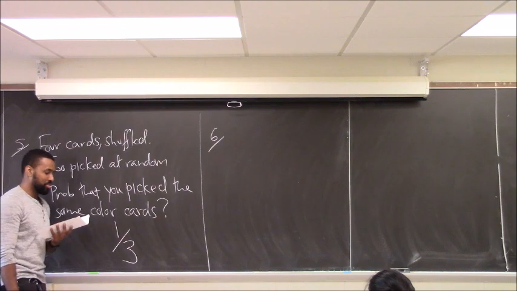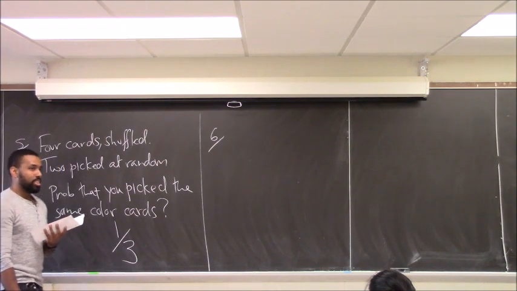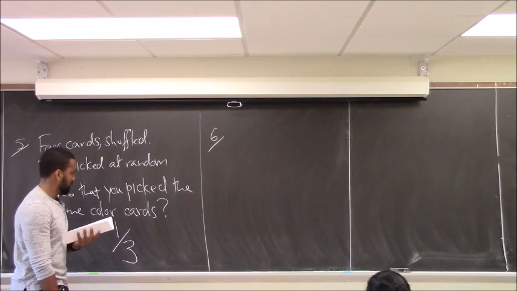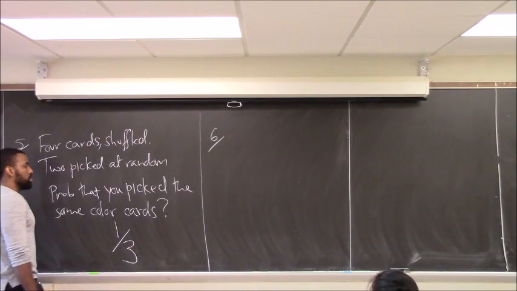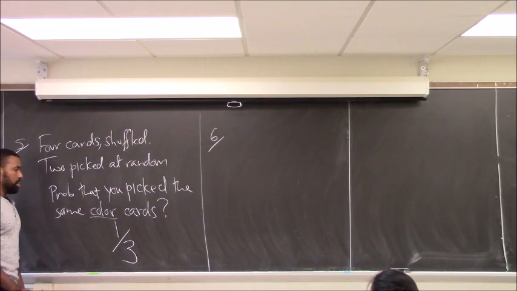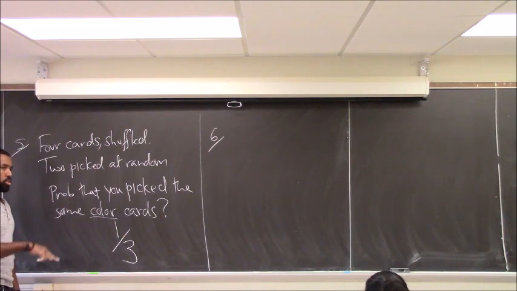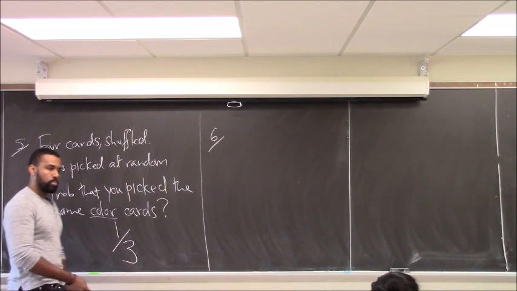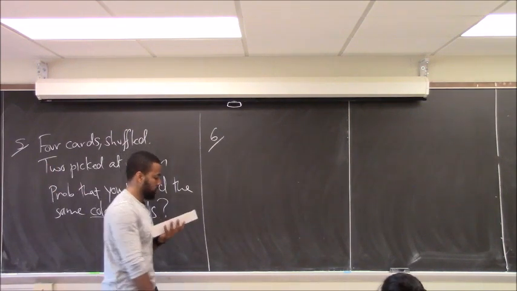Wait, is there actually a method? That's why I said it's the same as the girl problem. I thought it was the same idea behind it. That's why I said 1/3. Well, here it says you can either have 2 blacks or 2 reds. The girl problem is just 2 girls, so I simplified it and always just assumed it was 1/3.